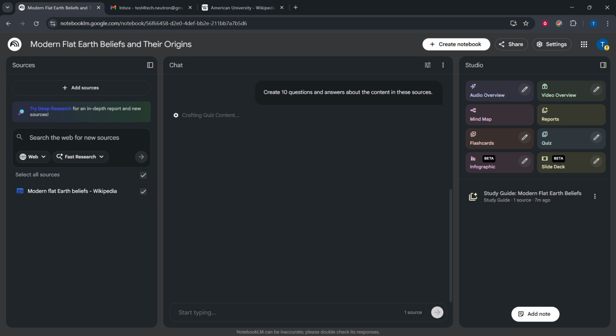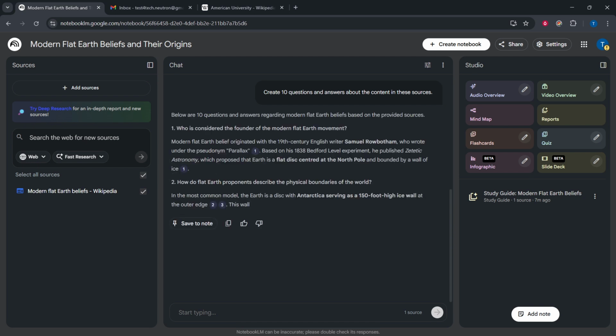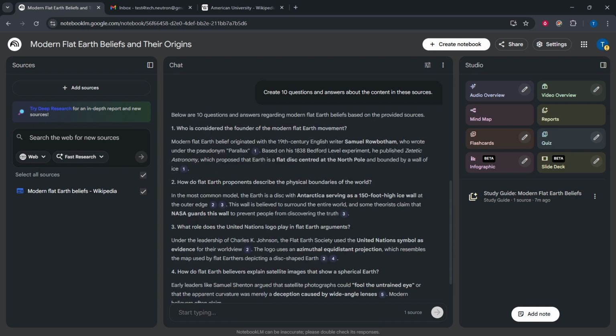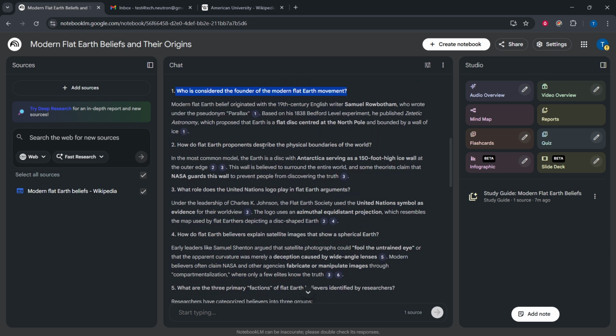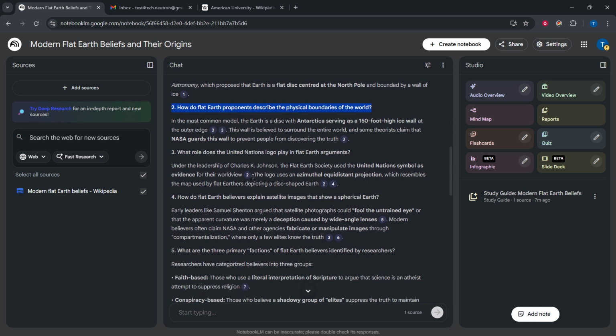Read through the output and ask whether it covers the big themes in your sources and whether the explanations are clear. If anything is too broad, too technical, or missing, refine it right in the same chat. For example, ask for shorter answers, more detail on a specific section, or a different emphasis, such as setup steps, key definitions, or common troubleshooting points. Iterating once or twice usually sharpens the result.